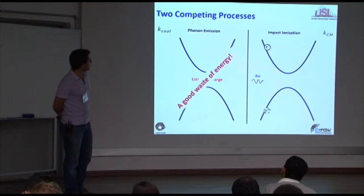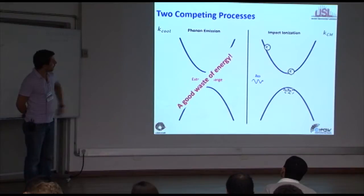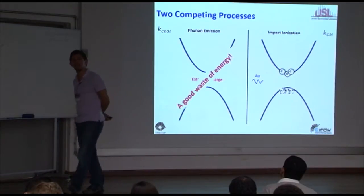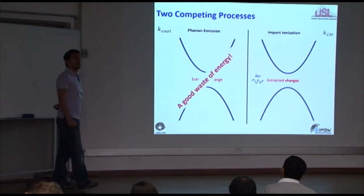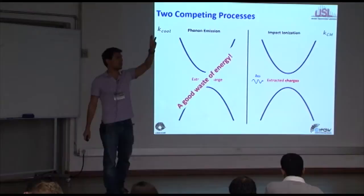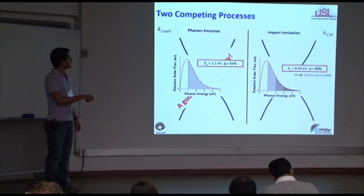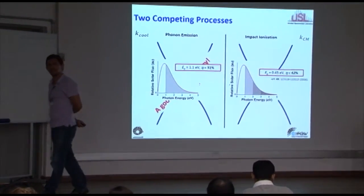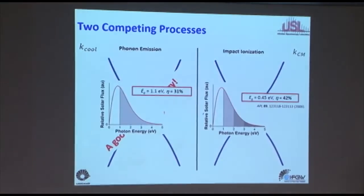What if, how cool would it be if I have this electron and the hole up there? And then as the hole comes up, it changes the energy and kicks another electron. And as the electron comes down, it gives off energy, kicks another electron. So it ends up with three. So we still collect less voltage per electron, but you have three electrons now. And actually, if you work out the math, you see that the solar cell would go from 31% efficiency max to like 42% efficiency max. That's an increase. If you look at the relative increase, it would be 30%, which is pretty good.